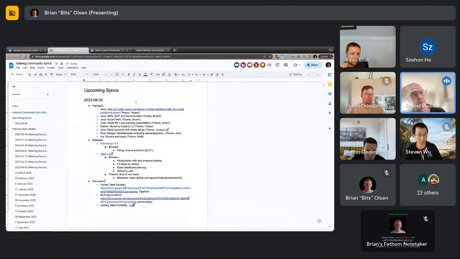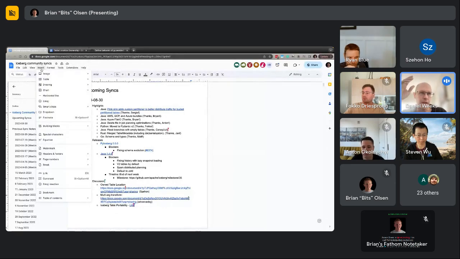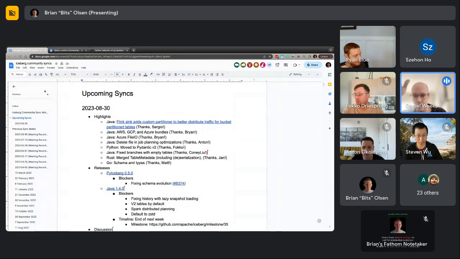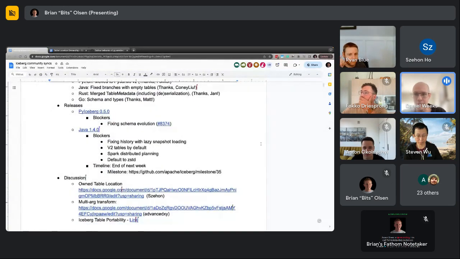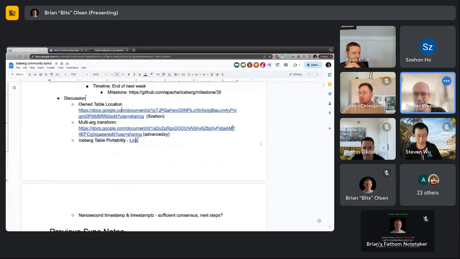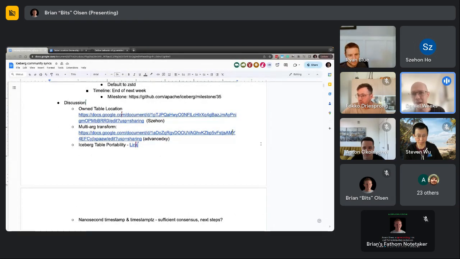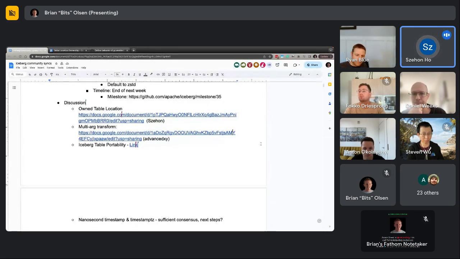Mm-hmm. The other question was more about the owned locations, because I know we've talked about this concept of identifying both what is the primary or owned location for a table, and potentially other locations if it's split across multiple places. But don't you still end up with orphan files, even with the owned location? Some table is going to end up owning the location, and if somebody else drops files in there, one of them is going to get stomped. It may not be the first one that was created there, unless you can actually go and look up and make sure that somebody else doesn't own this location. You still have this competing problem: if I run orphan files, I would clobber this other table that was landing data there. Right. Yeah, that's a good point. Like I said, the only foolproof solution is doing a complete check, which is not very practical.